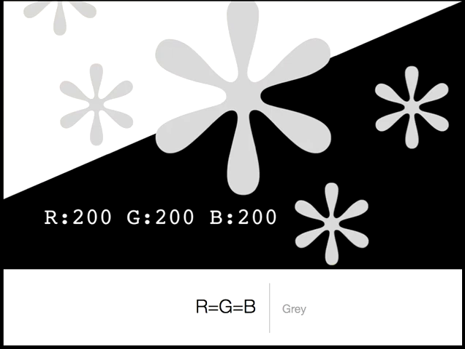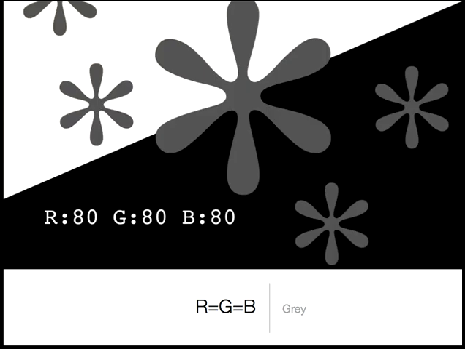Now, if the red value and the green value and the blue value are all the same, you get a shade of grey. In the RGB color system, how many different shades of grey can you have? 256. How kinky would that be? So, the red, the green, and the blue are all the same. It's a shade of grey. 200, 200, 200 is quite bright, isn't it? Because 200 is fairly high. That's why it's quite a bright grey. If that was a lower value, if they were all lower, it would still be grey, but it would be darker. If we reduce that down, it's getting darker again.